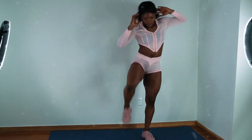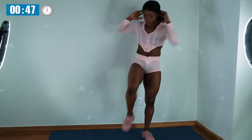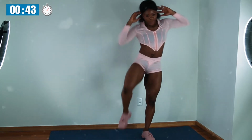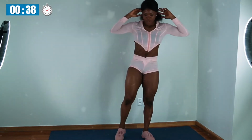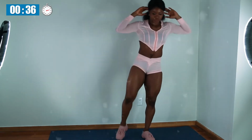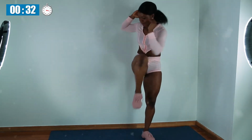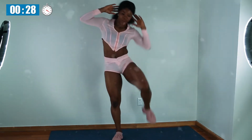Next is oblique crunches to knee and elbow taps. This works your entire core, and it is one of my favorite six-pack routines to go for when I do not have time. Again, engage your core, make sure that you stand up nice and tall. Repeat on the other side.